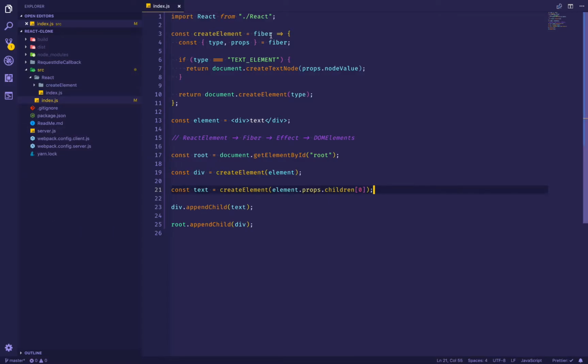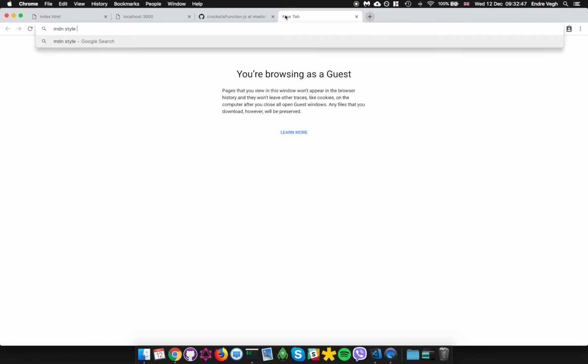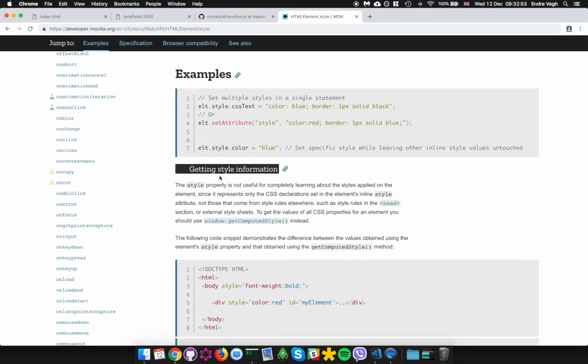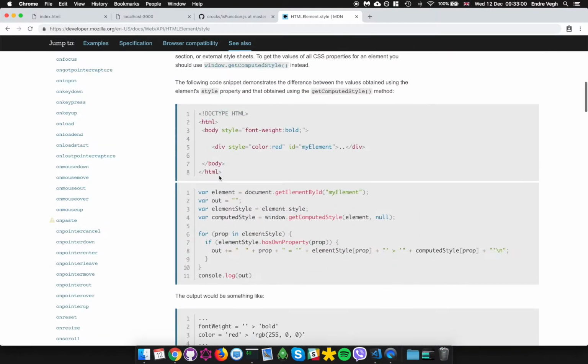Most of the time you will end up with a style, like text align, let's do something more visible, background color. Sorry, I absolutely suck at this.